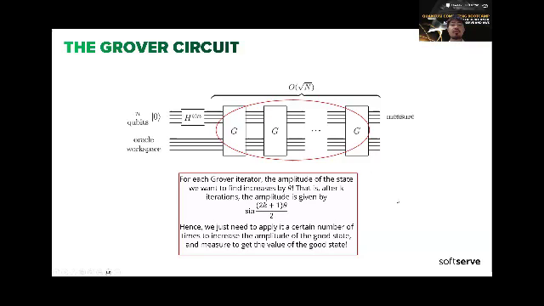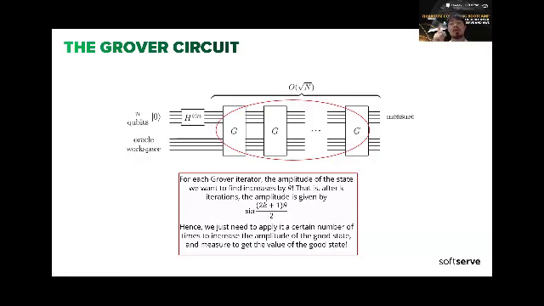As you can probably imagine, what this means is that there is an optimum number of Grover iterations to apply. Why? Because sine will go from 0 to 1, then back down to 0, then to -1, then to 0 again.